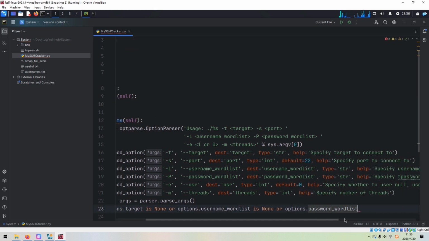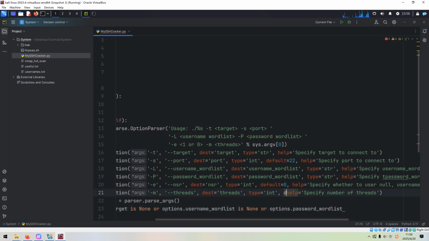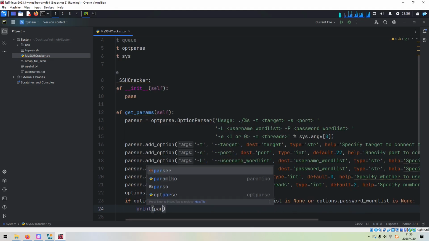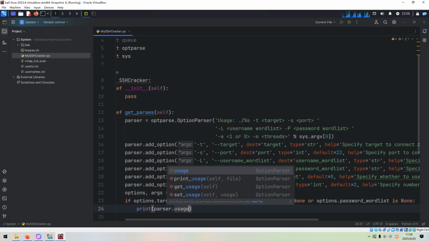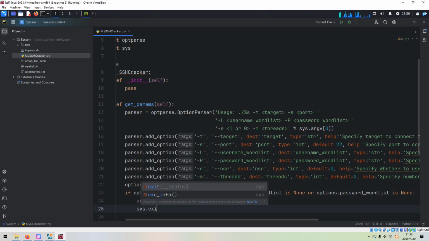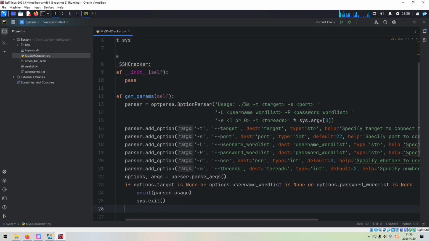And also we can set the default value for the threads option. Is None, then we can print out its usage. The parser is an object, and this object has the attribute usage, and we'll print out this piece of information, and we can exit from the program.